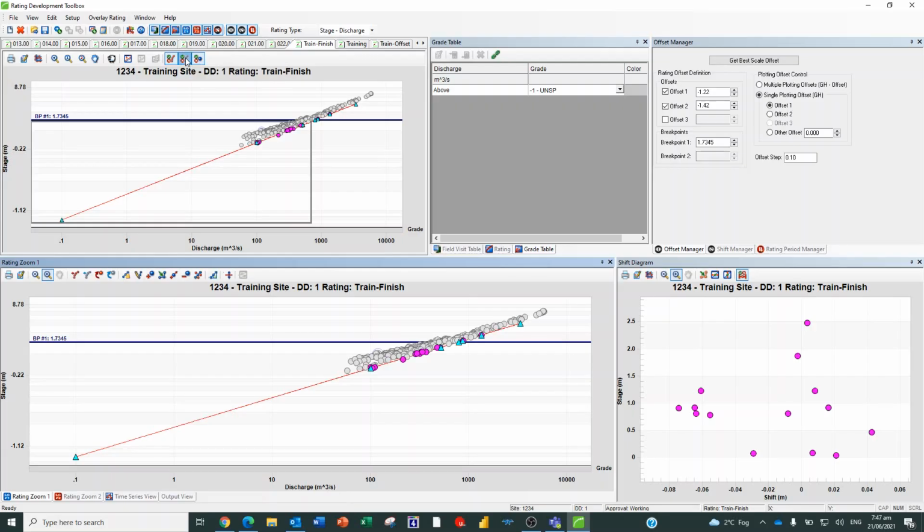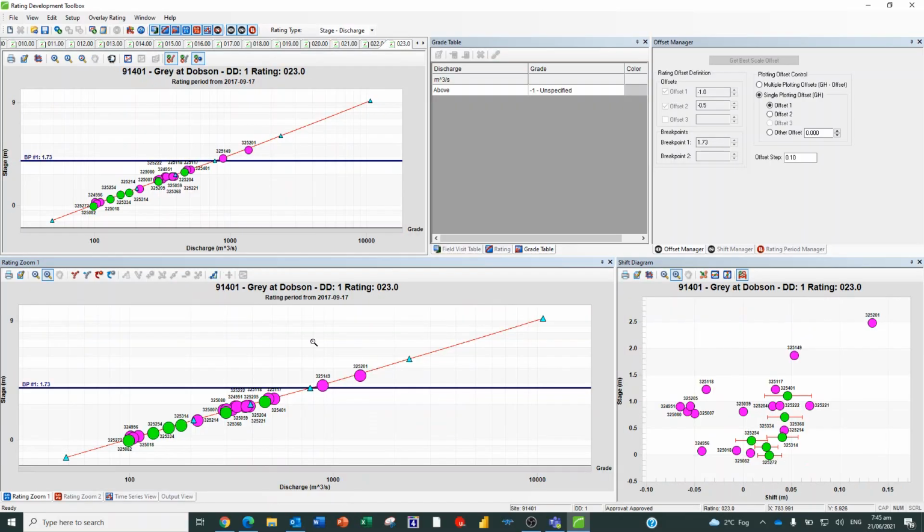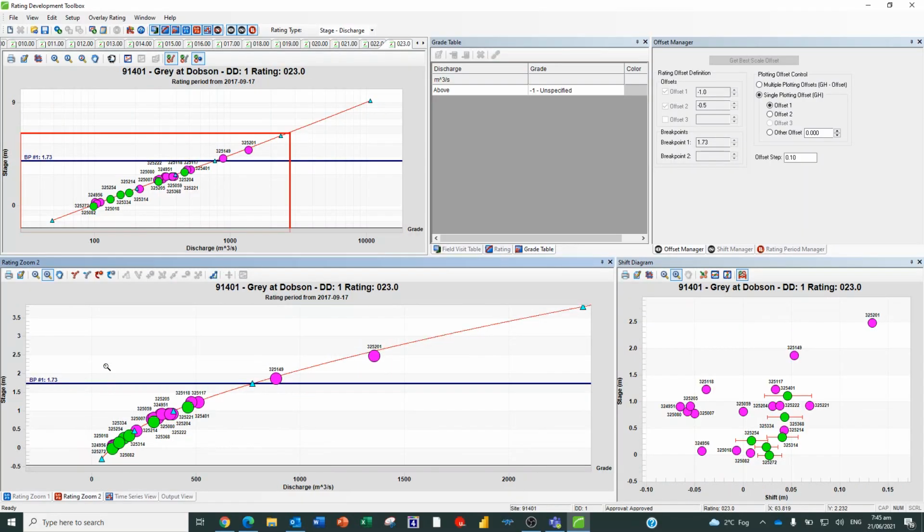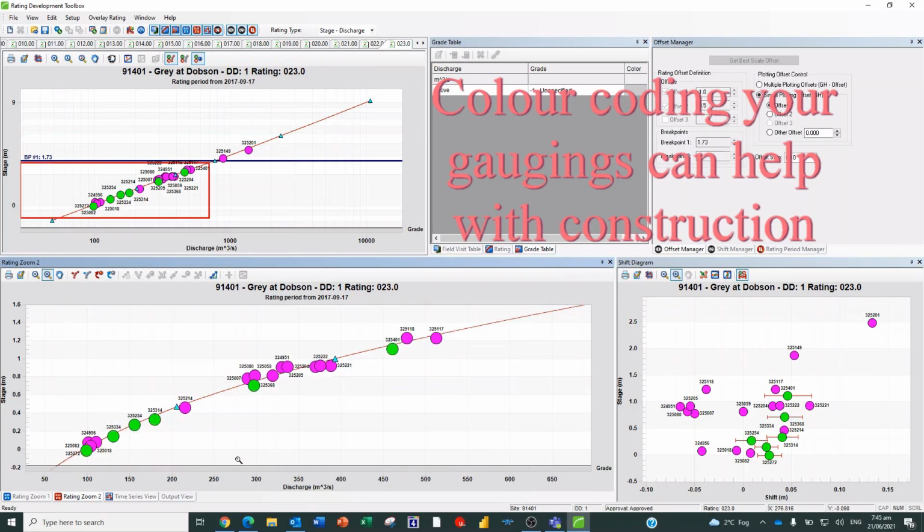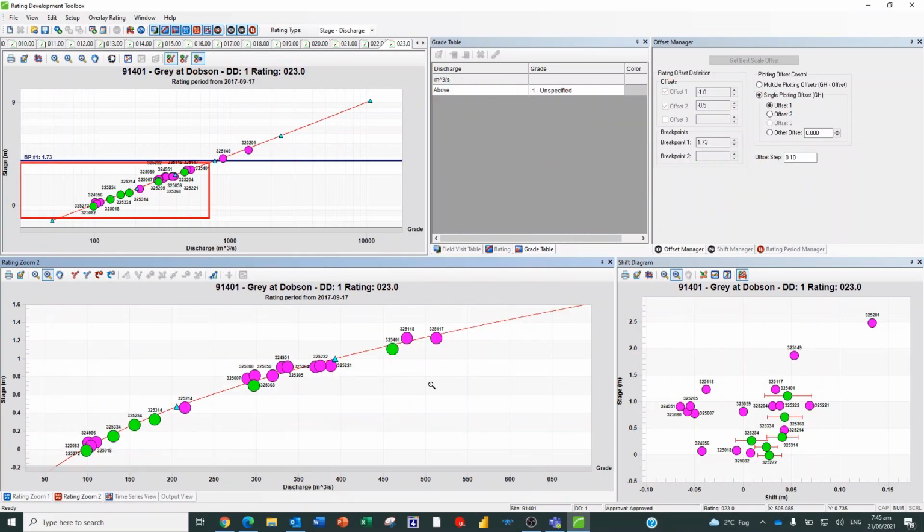And just checking with our historic as well. So you can see in this case here, there's a gradual shift going downwards here as the site degrades. So you know the pattern is probably reasonable. So here is the grade Dobson when we're finished. This is the actual rating now, the live rating, and just blow that up as well to see how, particularly, that bottom end looks here curve-wise. And you can see it looks pretty good. So don't forget to use both the zoom methods with the log and our arithmetic.